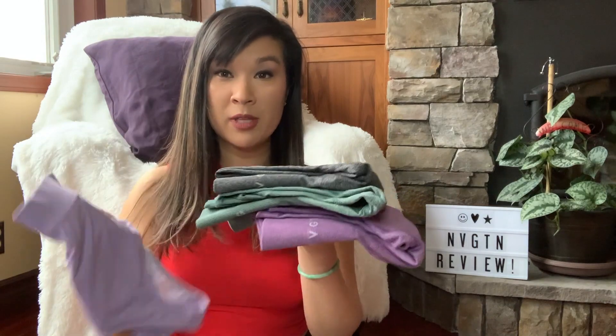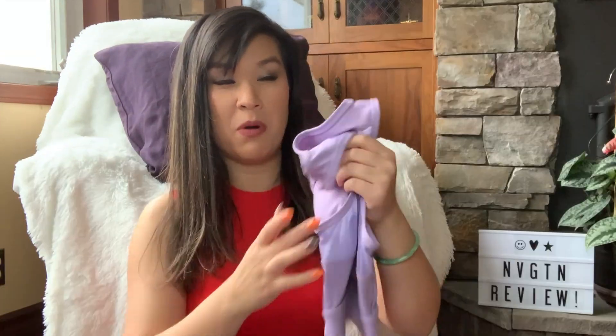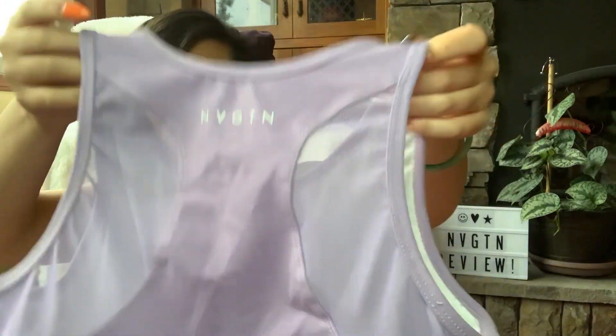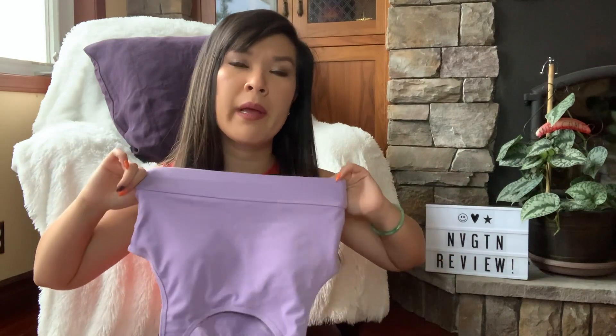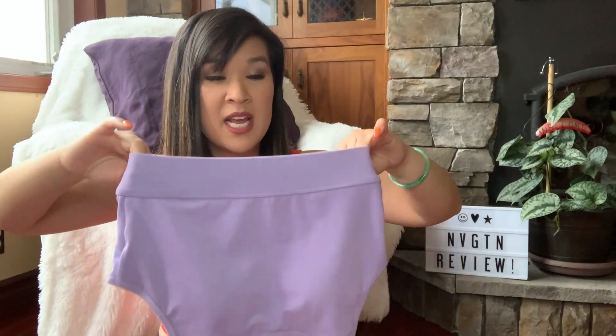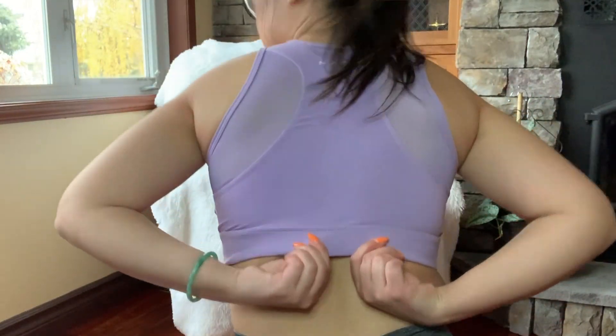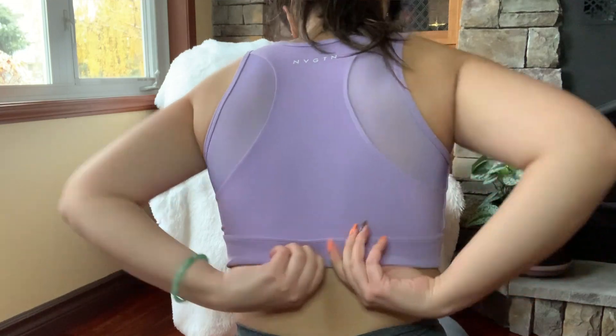For this next order I picked up three more leggings and a sports bra. I'm going to talk about the sports bra first because it's probably my least favorite item I've purchased from them. This is called the Lush Mesh Sports Bra and I got mine in the color lilac — a beautiful color, and honestly super pretty in the back detailing, which is one of the main reasons I got it. However, I wasn't too thrilled because the band on the bottom is super annoying. I went with a medium and thank goodness I did, but this band at the bottom just squishes my rib cage. It's a big elastic band on the inside that moves around and gets twisted around itself when you try to put it on.